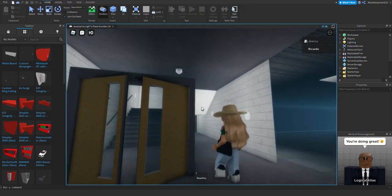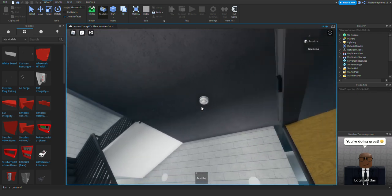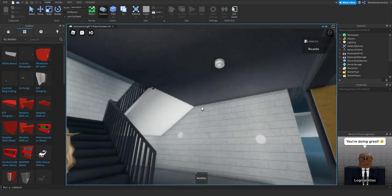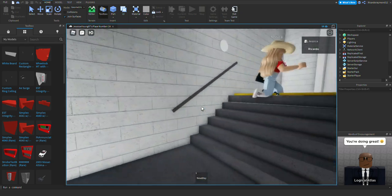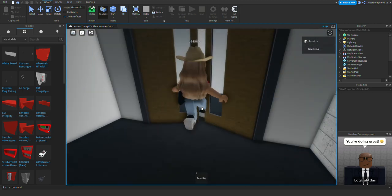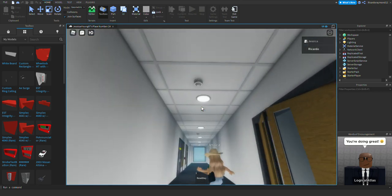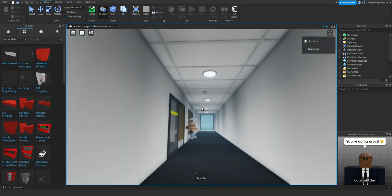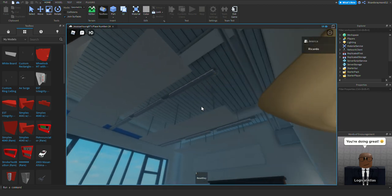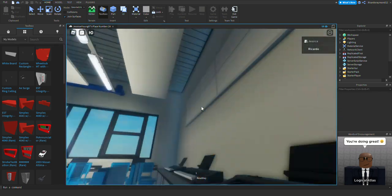I'm on free cam here. We have the Apollo alarms here. Our fire alarms are not the ones that go on the wall. They actually go on the ceiling, and they have the strobes built into them. So if we go through here, oh, the door doesn't want to work. There we go. Moving on through here, we have a couple of pull stations, alarms, and strobes there. Turn the lights on. Ricardo, move. There, so this is it with the lights.